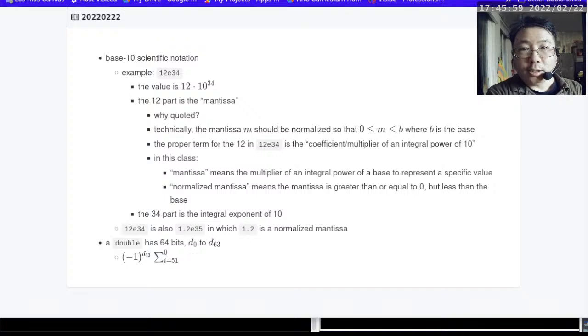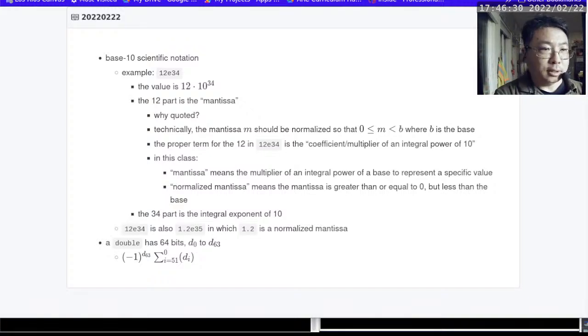I'm going to close it first, just so that you can see the actual sigma notation. And then what we are summing, what we are adding together, would be d subscript i. That's the easy part, because i is really designating a specific bit within the 64-bit representation. The tricky part is what we are multiplying it with, because normally we multiply d subscript i by 2 to the power of i. Not in this case.